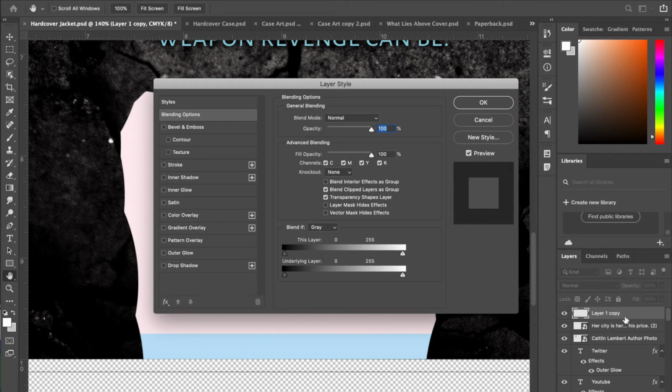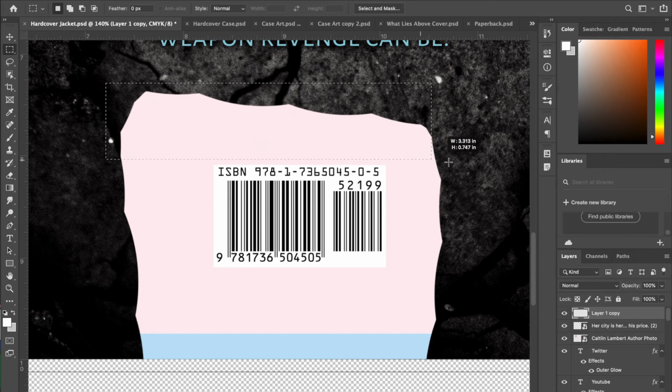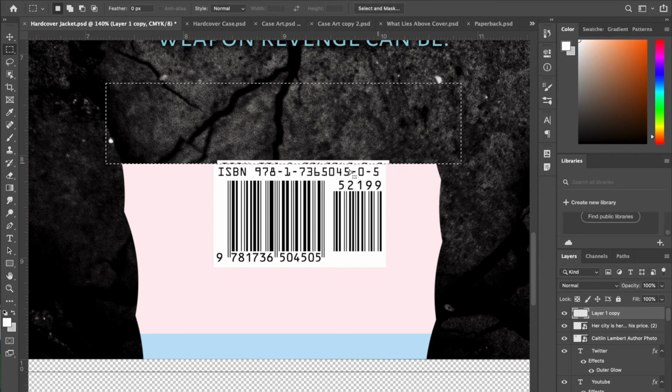So you would just click on this layer, and then I'm gonna go up here to the rectangular marquee tool, click on that, and we're just going to highlight the area that we want to delete, hit delete, and it will delete all of those pixels with a nice straight line. Okay, so you can see this is kind of bleeding through, which actually makes it really difficult to see what is going on.